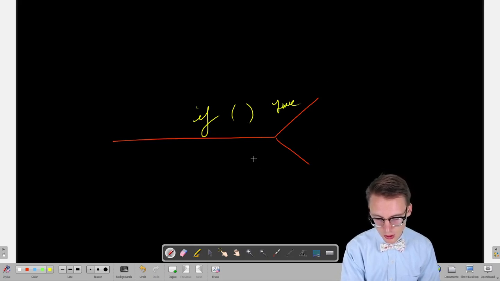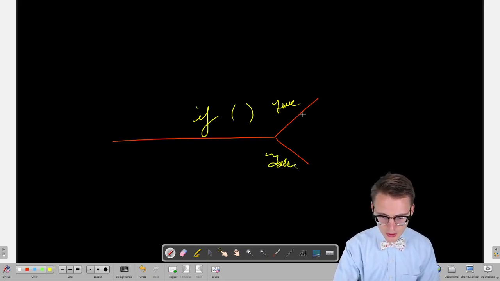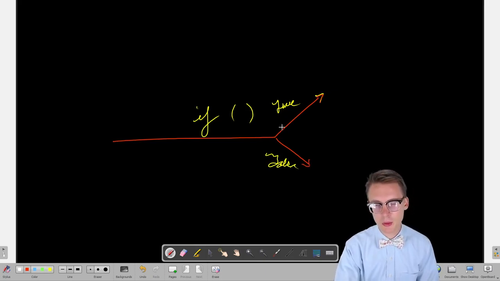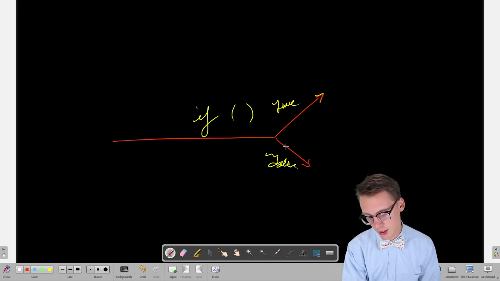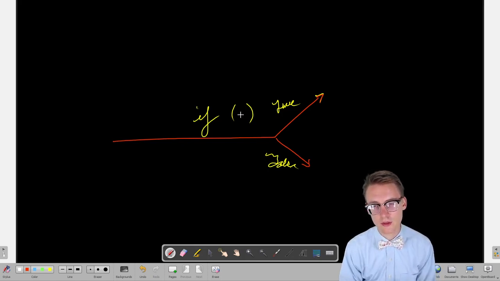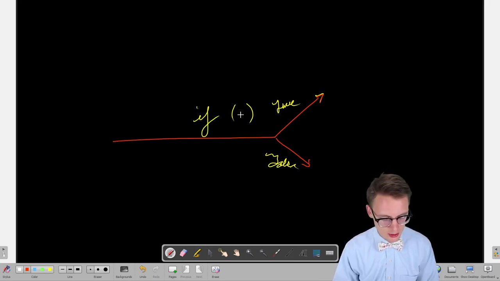And then this is false. In the true case, we have some script that is run and it does something. And now we can also assign some code to this path that is only run if this condition is false. All right, so that is the else.